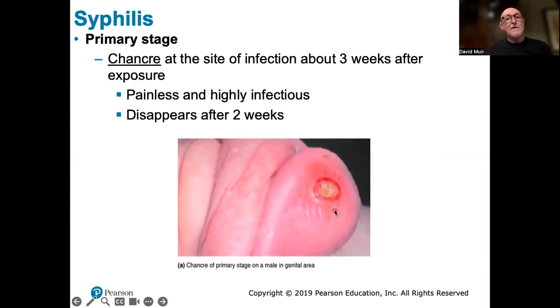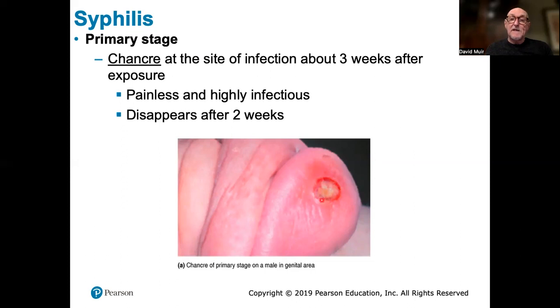Now, in men, it's often very obvious. They can see it. But in women, this ulcer may be high in the vagina or often on the cervix, and it is absolutely painless. So in women, the most that they often feel is some itching or some discharge, but not anything which would cause them to maybe report to a doctor. So that in women, it can be hidden away, and that is extremely dangerous, of course, because the woman then is infectious.